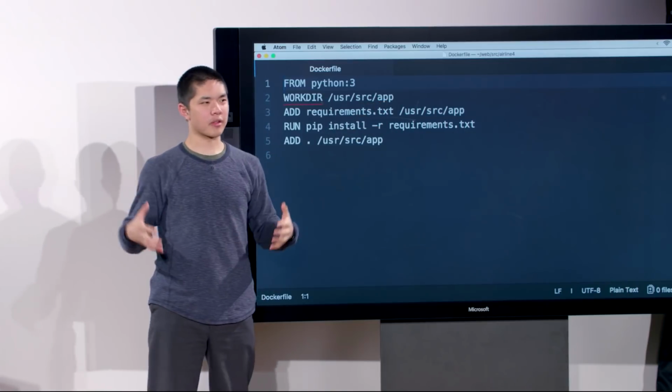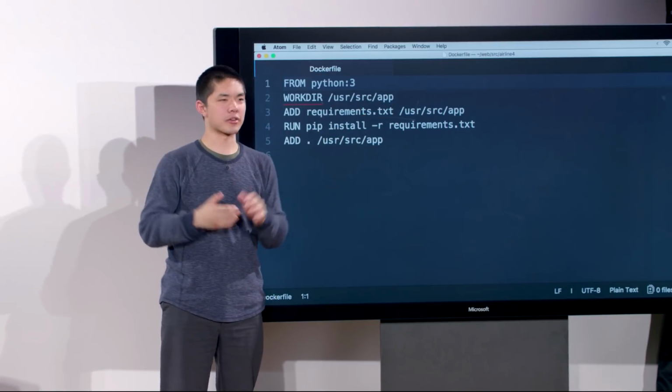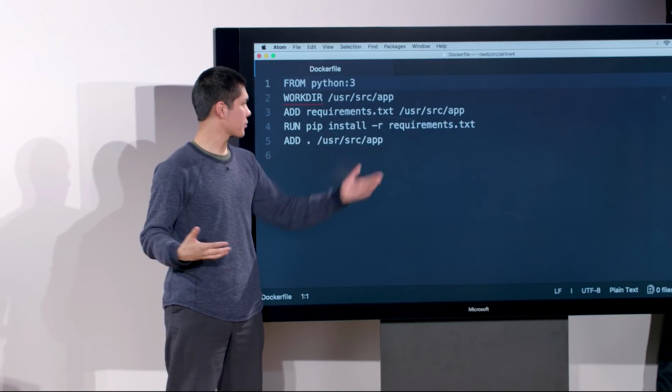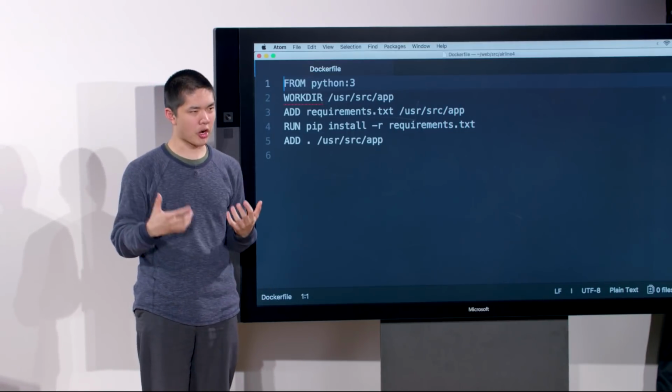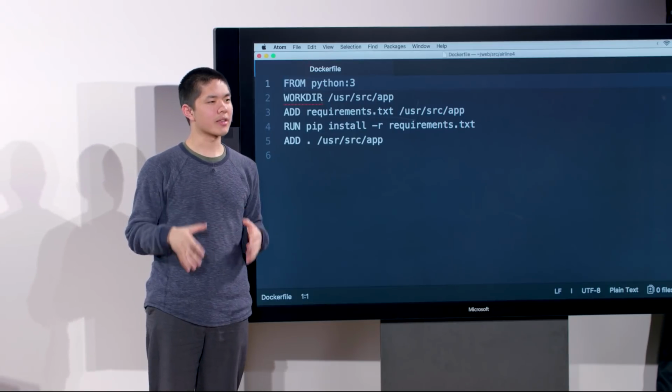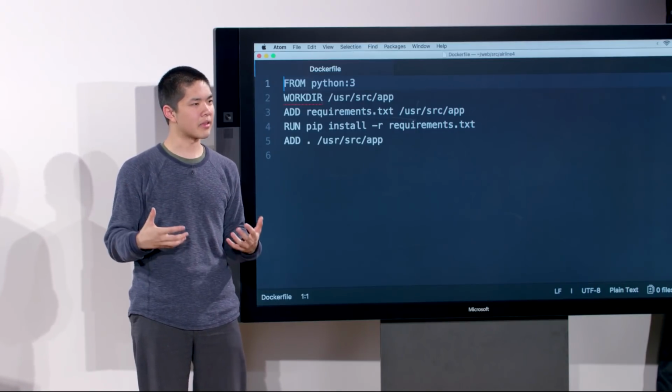So this app directory is just going to be the directory where I'm running my application. I could have used some other directory, but this just happens to be a convention to put everything inside of this app directory. And now what do I want to do to make sure that whenever I'm running this application, I'm always going to be running it in the same environment and have the necessary dependencies installed?